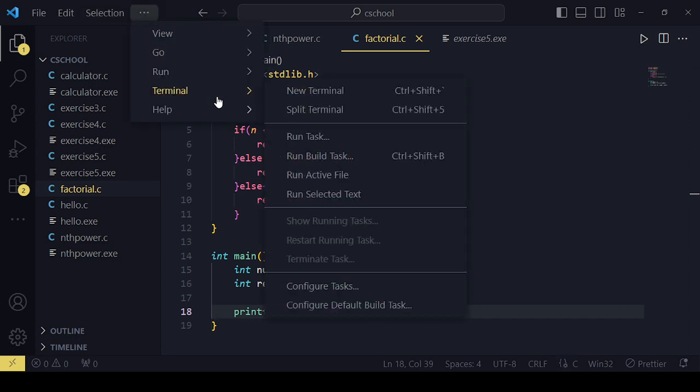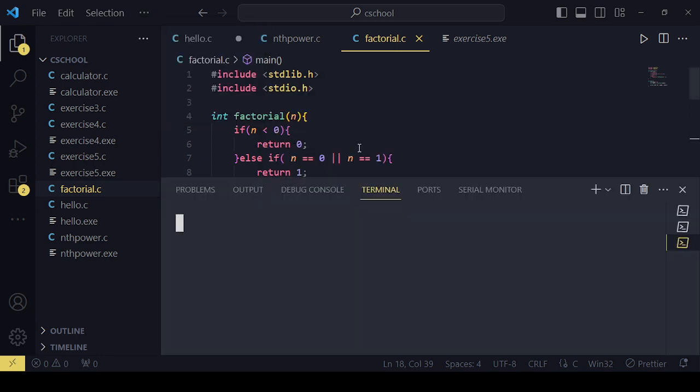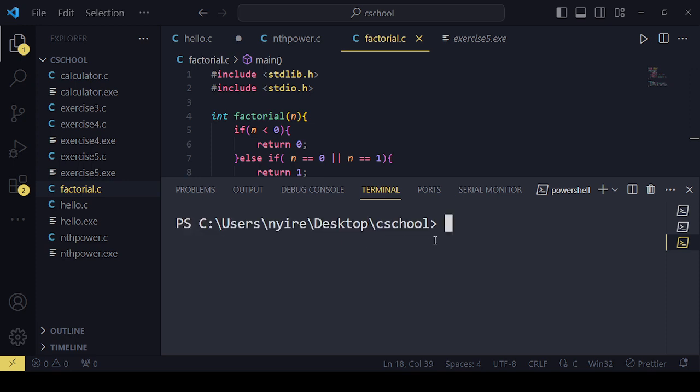So now I'm just going to open my terminal window. We'll give it some seconds to spin up, and then we can compile our program. Now it's there. So now we need to say gcc, and then what is the name of the file we want to compile? We want to compile the factorial program, so factorial.c, and then we want the output file to be factorial.